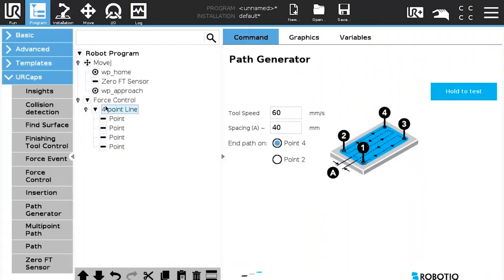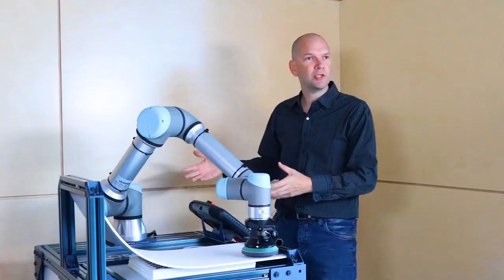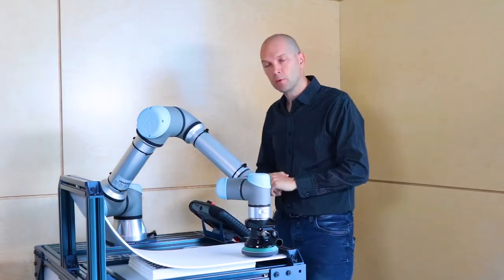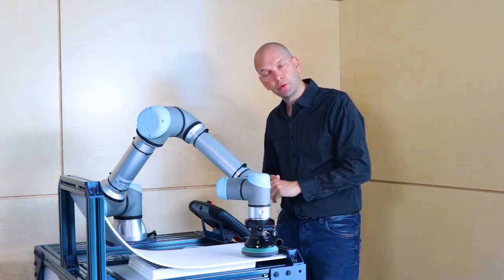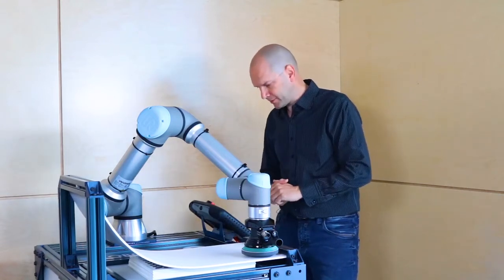So here we have the node to start the finishing tool. I'm going to place it just over the 4-point path generator, and I select start tool. We have already defined which I/O we used previously, the configurable output 0. And now the tool is going to start the sander at the beginning of the process.